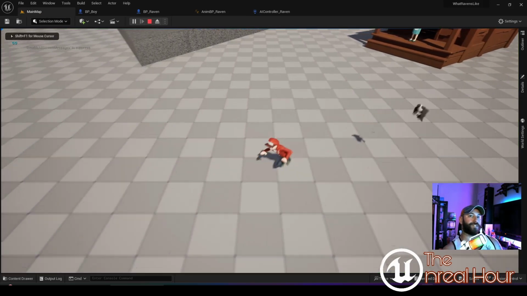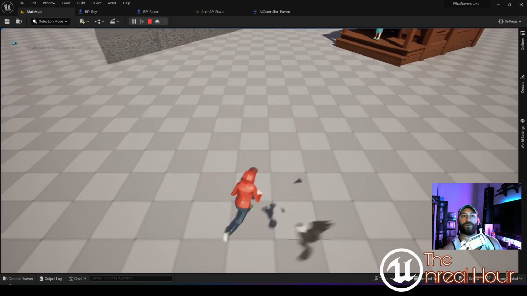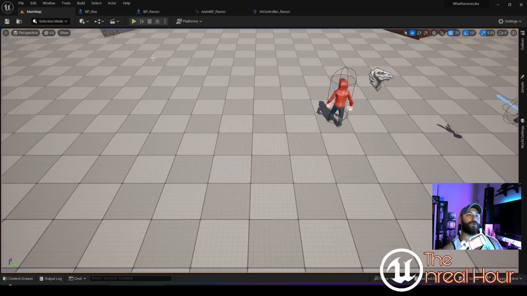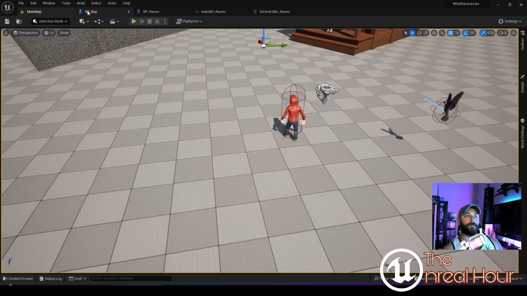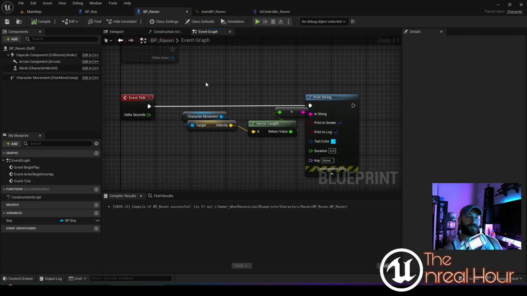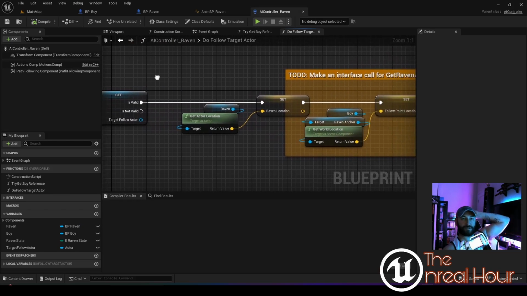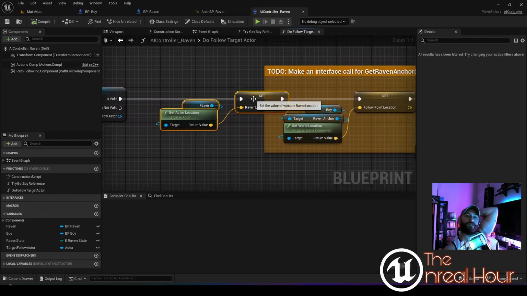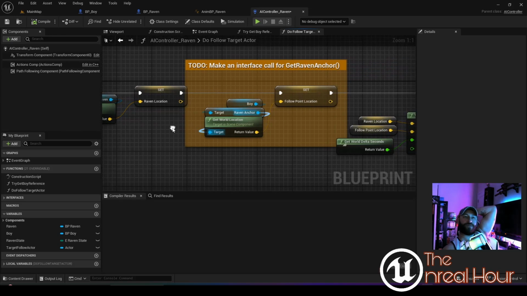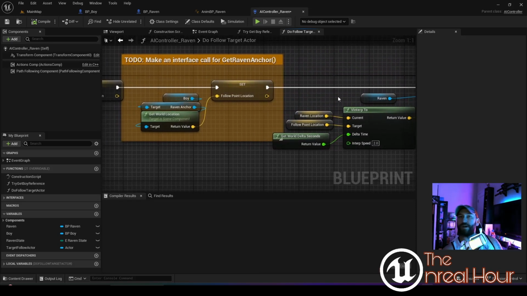Yeah. See, if you look up in the top left corner, his movement speed is 0 the entire time. But that's okay. We can fix that. We'll leave that there for a moment. All right, so let's come back over here. We still need the Raven location. We'll definitely fix that later, but for now we'll leave it.